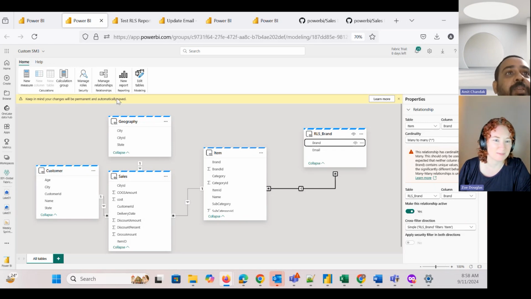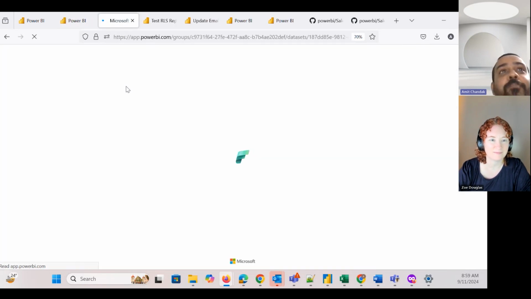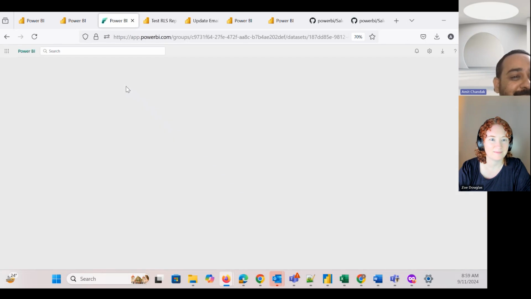Perfect. Okay. So now my model is ready and we don't have to go anywhere else. We have a new report option in the model UI which we can use. But yes, definitely you have the same option available in your workspace. And when you use that option, you will get an additional UI to select your data set or semantic model. We are a little older Power BI guys, so we still have the dataset word with us.